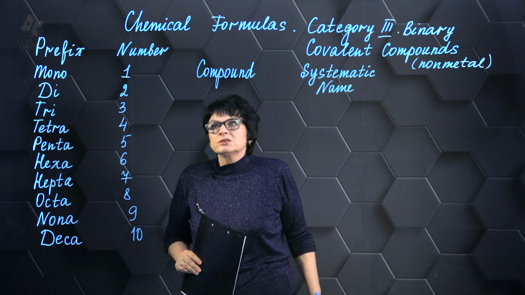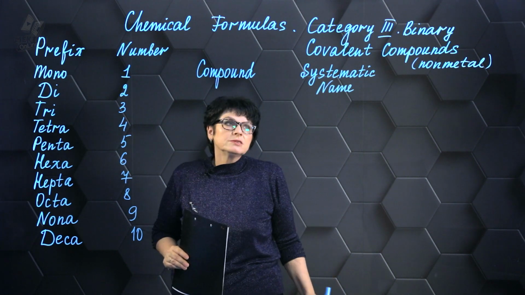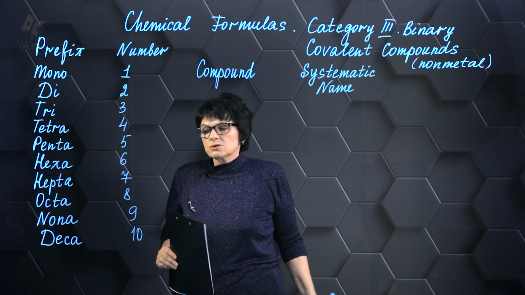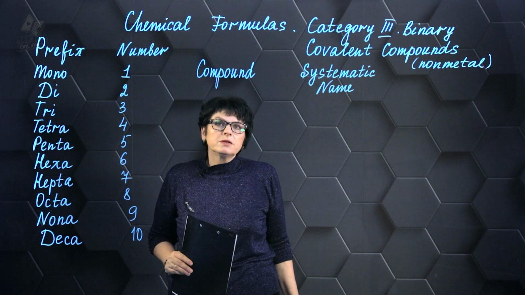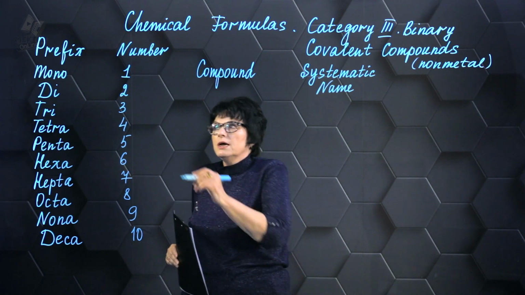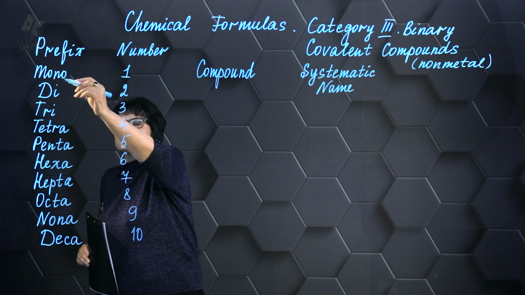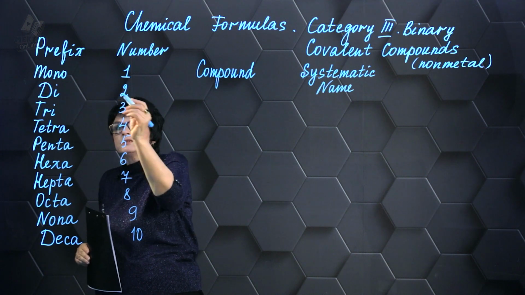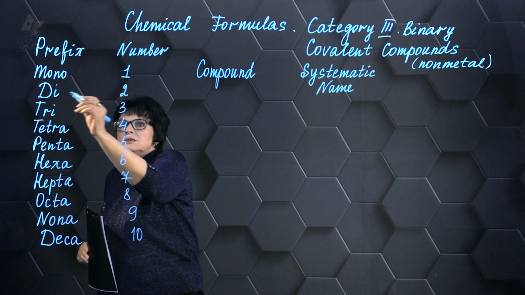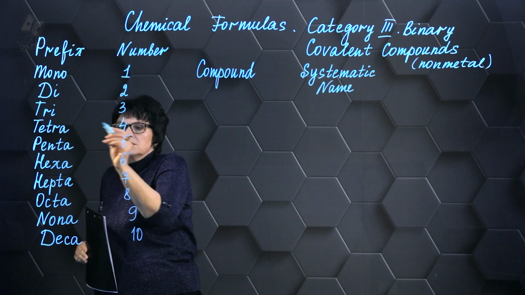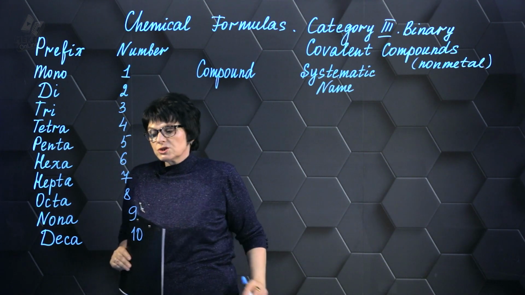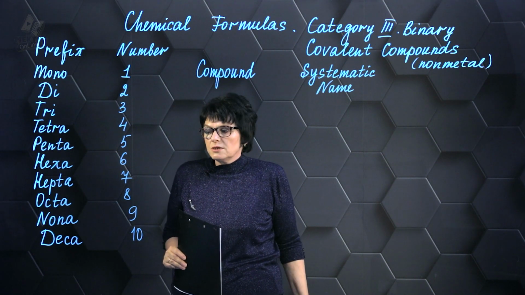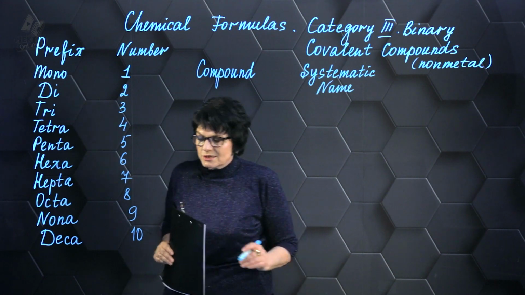First and foremost, I would like to explain that in this instance, it is customary to indicate prefixes in systematic names, which indicate the quantity of a specific element present in a given compound. These prefixes have their own numerical designation: mono is 1, di is 2, tri is 3, tetra is 4, and so on up to deca. There are not actually a lot of these compounds in principle. However, I would like to provide an explanation.